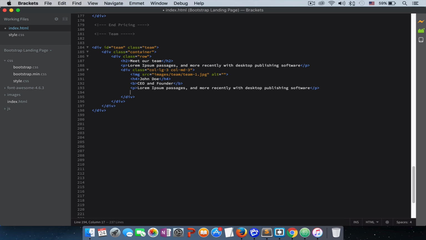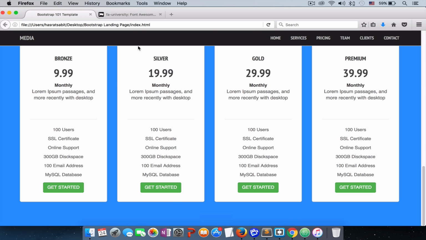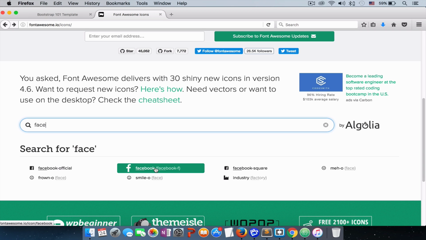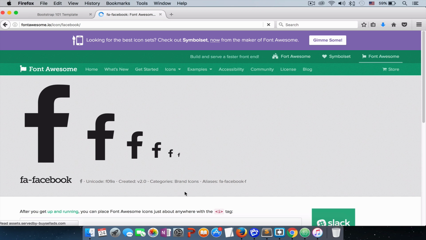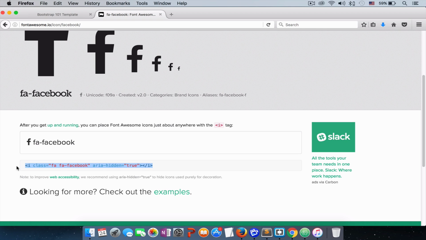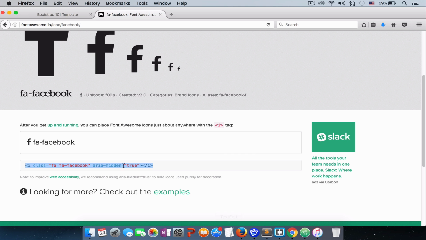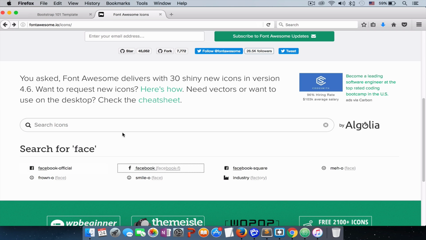And then I add his social media under the paragraph. So we need to go back to Font Awesome. First we need a Facebook icon. Let's take this. And then we need a Twitter.